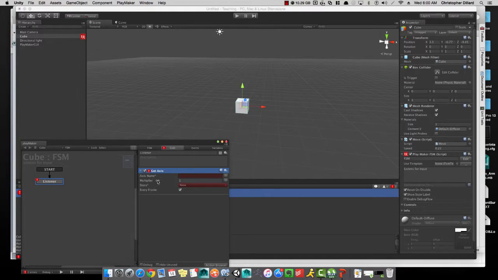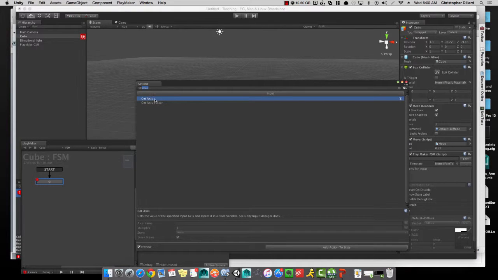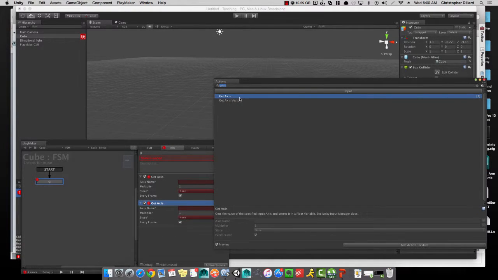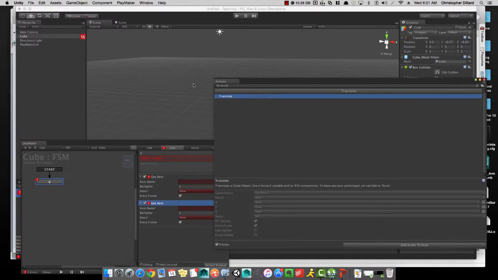Now, we want to actually be able to store that float value. Reason being, and I'll show you, because I'm going to add another get axis actually. Alright. And then we're going to do a translate.